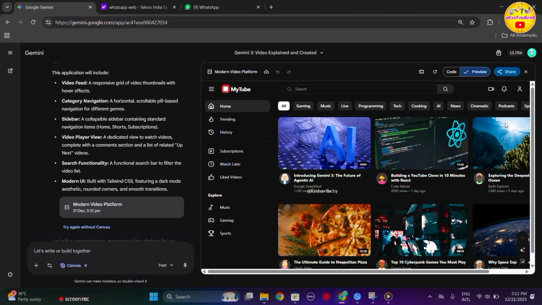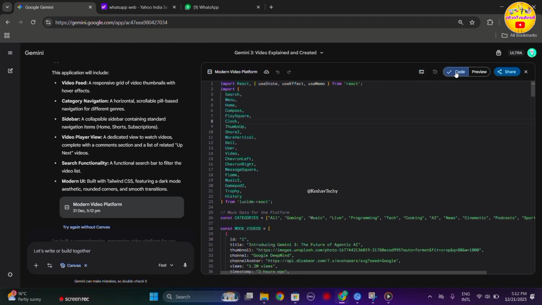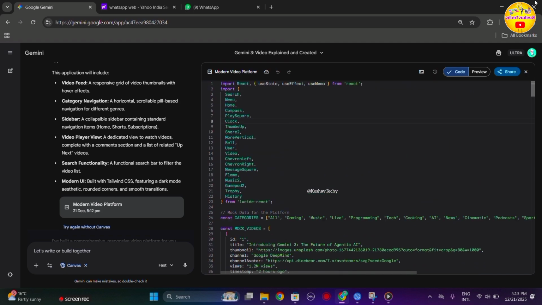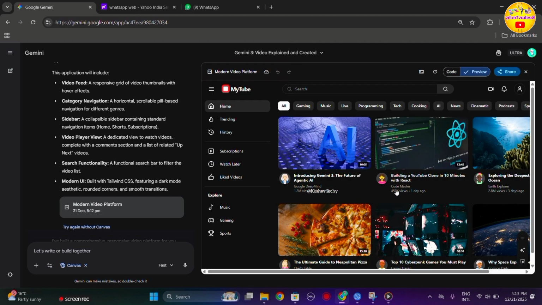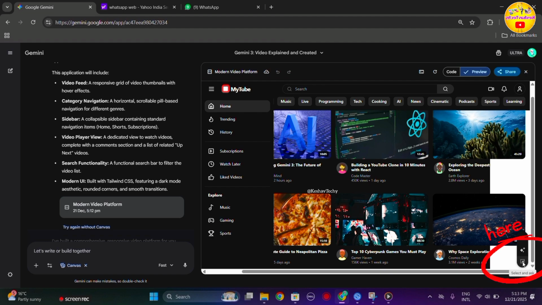Wow, check out this app. It's totally looking like YouTube. You can check out the functioning of this app. You can see this page is looking like the YouTube homepage as we always see on YouTube. You can also add an AI feature in this preview by clicking on this Gemini icon and the feature will be implemented on this app.